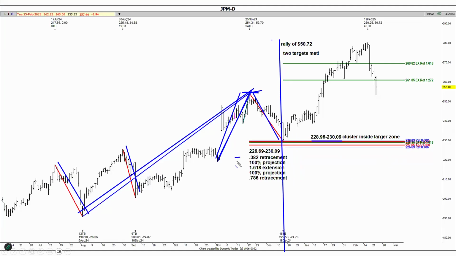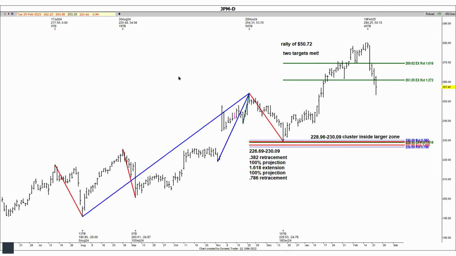And again, these are the price relationships that came together there. It hit, it held, it met 2 targets. The third target would have been the 2618. Now the 1272 is met a higher percentage of the time. A lot of times you'll also get the 618. It really depends on what the market's looking like for it to get to the 2618. But once you get to the 1272, you're going to hear me talk about trail up your stops, because many moves tend to terminate at extensions of prior swings.